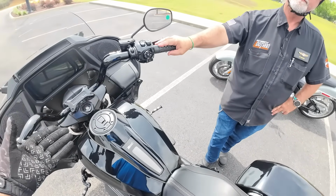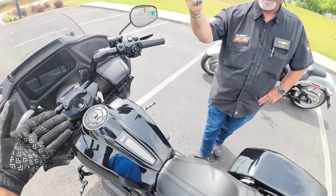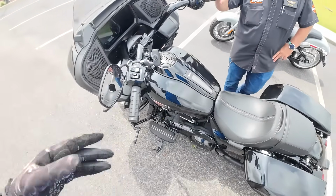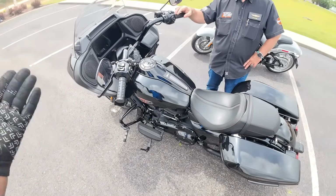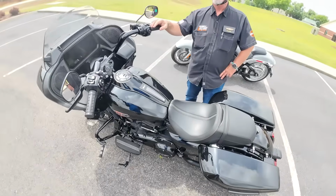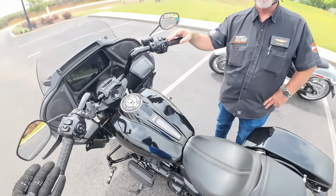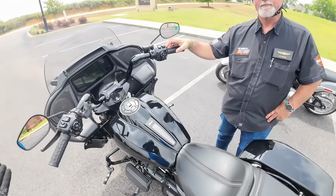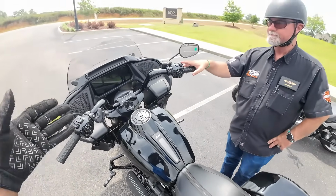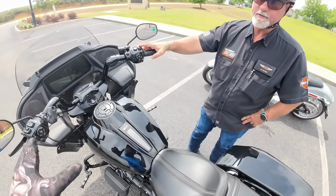So turning on this Road Glide without that fairing moving, I can feel it cutting through the wind a lot better than the bat wing fairing. That was something different for me. You get better turning on this, because on the bat wing fairing, if the wind is blowing hard and you're leaning into a curve, you've got a chance of the handlebars starting to move, which I've had periodically on my Kawasaki when I'm getting up to about 90 miles an hour, which I shouldn't be doing, but allegedly. Allegedly, guys. You can start feeling that front end move a little bit. On this, you're not going to feel that front end move whatsoever.